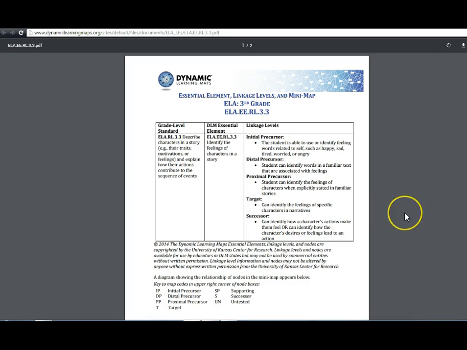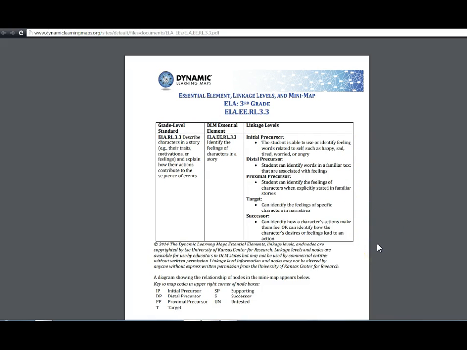So again, you get a PDF, a printable, savable instructional resource document that looks like this. This essential element has to do with identifying characters and their motivations or feelings. It shows you grade level core, it shows the essential element, and it breaks that down by linkage level as well.